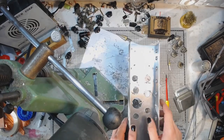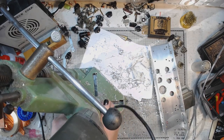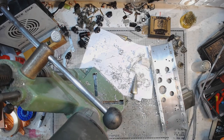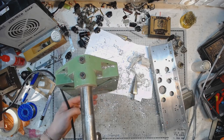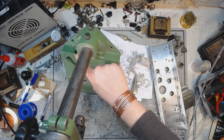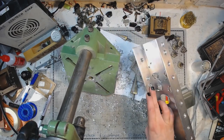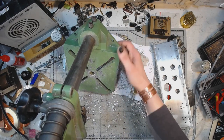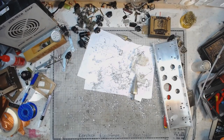And this one I will have to remove with a file. I will also deburr the smaller holes with a hand drill, because it's much more comfortable to use. Some of them I will still have to deburr using a file, because I cannot reach the inside diameters of those holes, so I have to use a round file to do that.